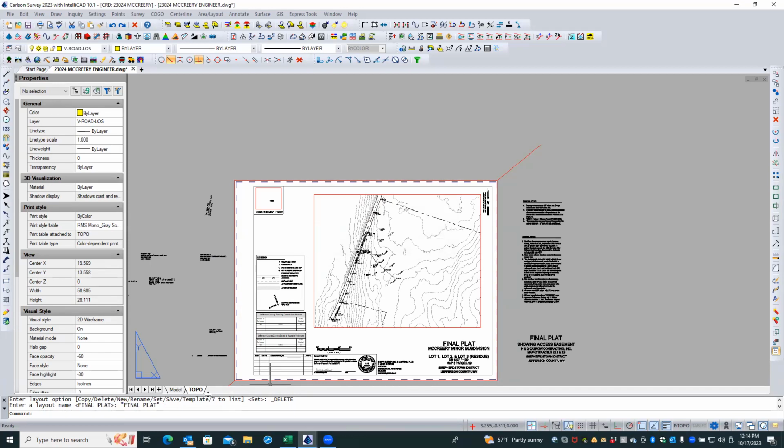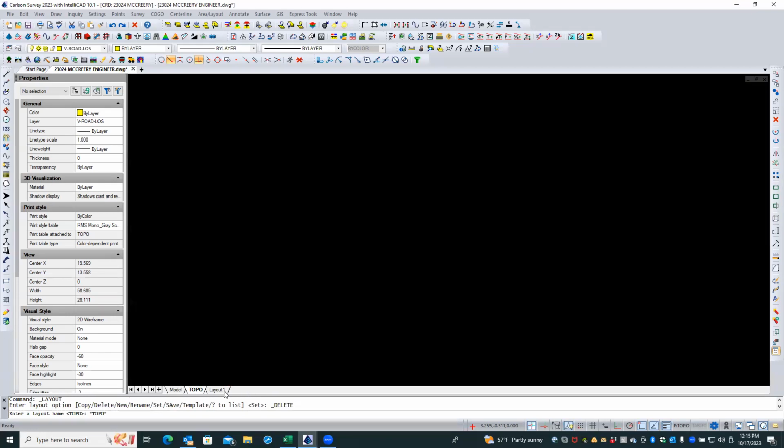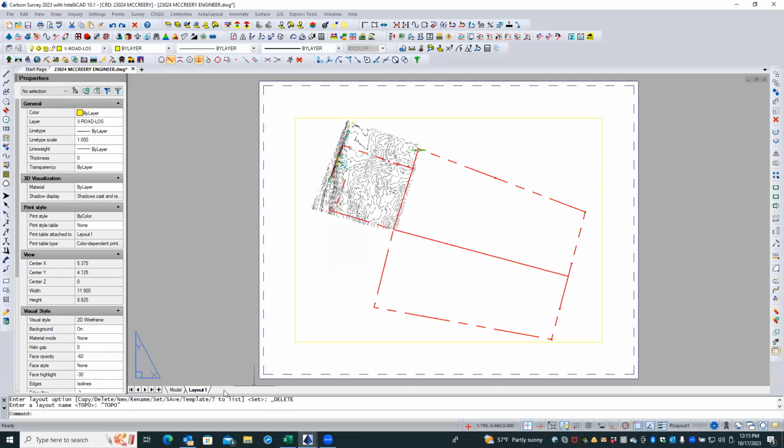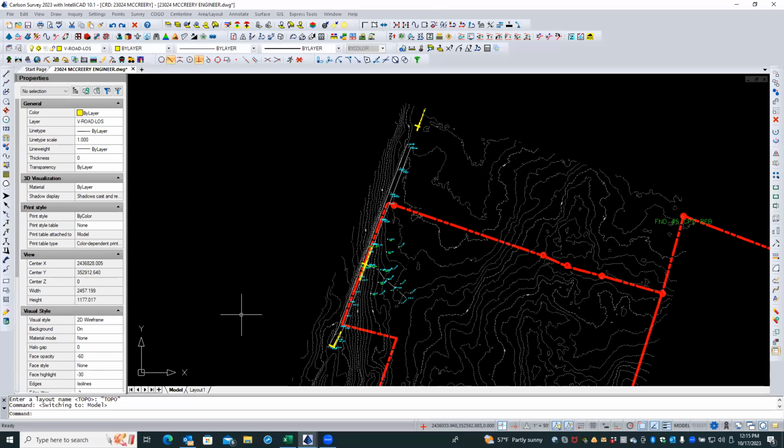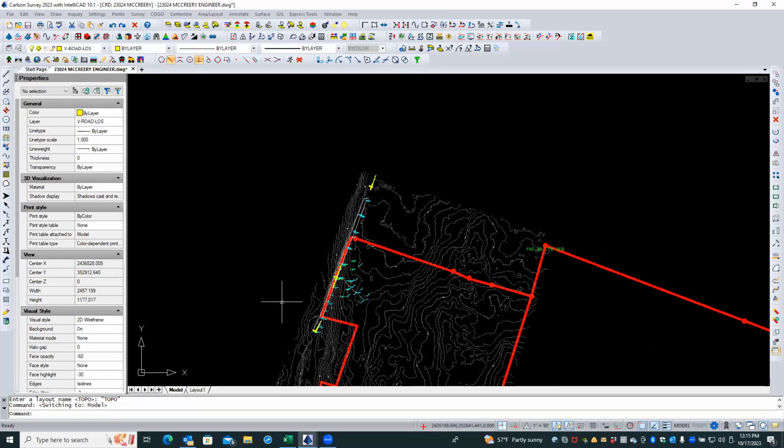Well, do I send him the topo? That's only if you want to send him that sheet, you know, with the titles and bar scales and anything that you want to do to it. If you don't, just go ahead and delete it, and it's going to create one called layout one. And you see, it's just generic. I would just leave it like that and not do anything about it. Okay. And then just click on the model tab. And then when you save at this point, that's going to be what he gets, but you're going to clean up your points and do all that with it too.